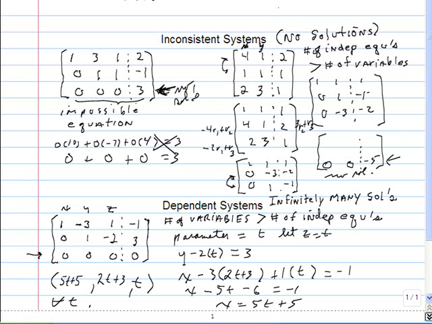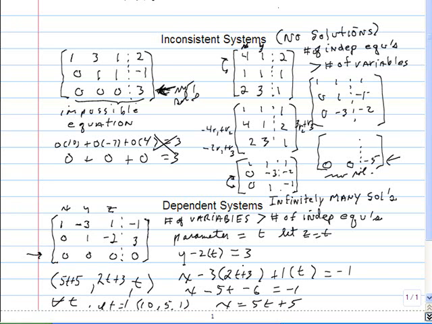That is the set of answers for all t. That's why it's infinite. You can let t be anything and you get a solution if it follows this pattern. So for example, if t equals 1, this leads to the solution: 5 times 1 plus 5, which is 10, 2 times 1 plus 3, which is 5, and then t is 1, so 1. So you get the solution 10, 5, 1, and that will solve all the equations in the system.